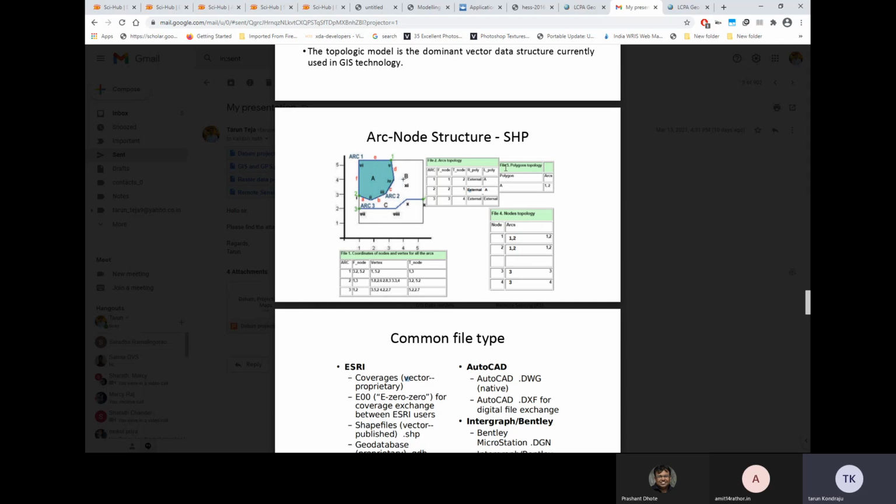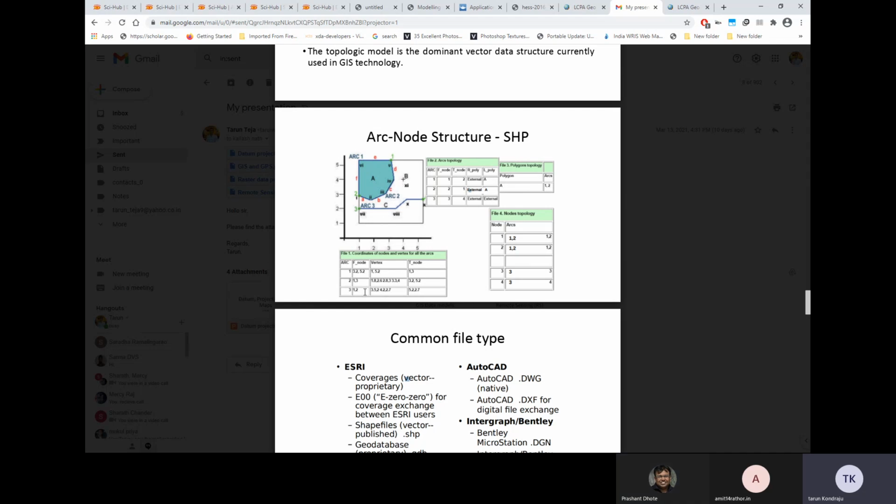Then it takes polygon topology. How many polygons are there? There is only one polygon. What is inside the polygon, what is outside the polygon? It will understand the area from the arcs. So arcs are making that. Then it makes node topology: what is node 1, node 2, node 3, node 4?